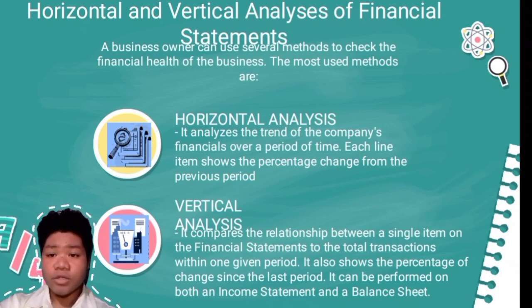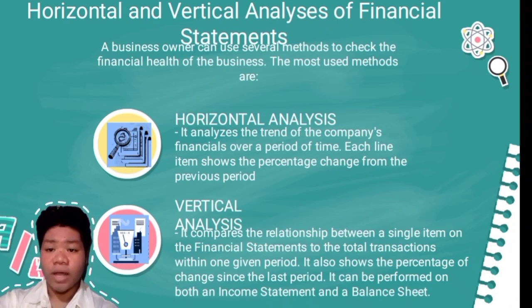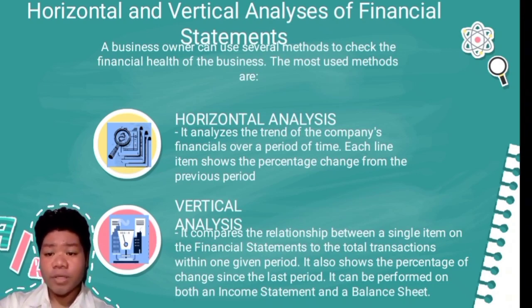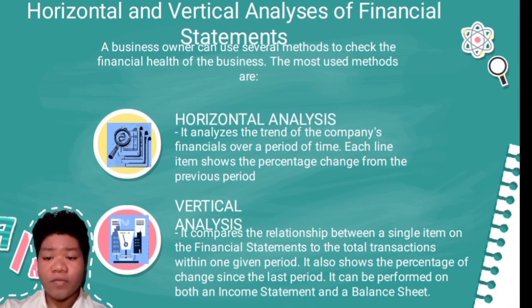The base amount is usually the total revenue or net sales for the income statement and total assets for the balance sheet, by expressing each line item as a percentage of the base amount. Vertical analysis allows for an easy comparison and identification of trends over time. It helps to identify changes in the composition of financial statements, such as the proportion of expenses to revenue or the proportion of assets financed by debt. It allows for meaningful comparisons between different periods or companies of different sizes.